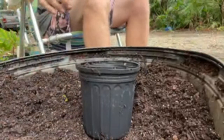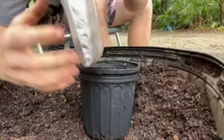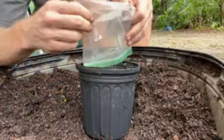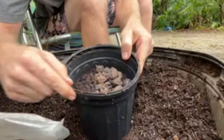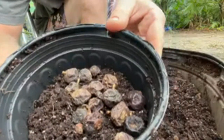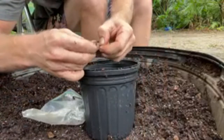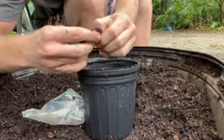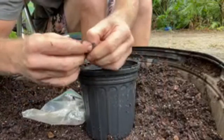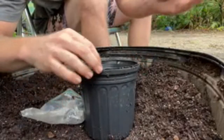We're gonna take some seeds. These are some Grimmels. I've left these in the bag for so long. They're so disgusting. Let's take a look. Look at all that. You can't just plant it like that. You may be able to plant it like that, but I wouldn't. You're gonna have to clean them off. Get the seed out of the fruit. And it's still wet, it's still good. So pop them out and plant them in there. Let's do that.